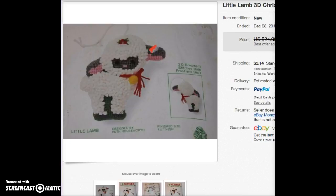I've had this Christmas ornament kit for over a year. I had it listed at $24.99 and got an offer of $18. I was happy with that — it's a needlepoint little lamb sheep ornament kit with everything included. I believe I paid about 50 cents for it, so I was very happy with that sale.